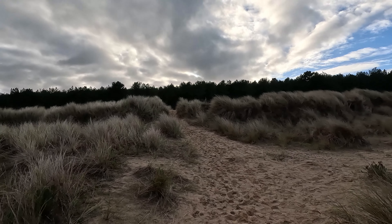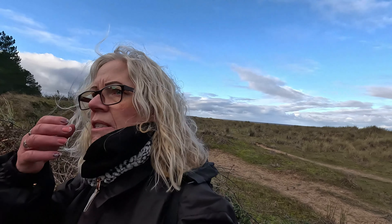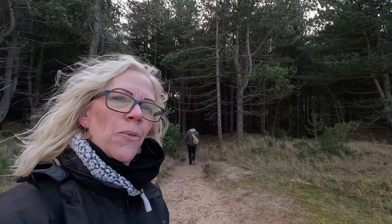Holcombe Bay is a brilliant place to come with kids, because not only do they have all that space on the beach to play, but we can also — which we'll see once we go into these woodland parts — the woods are brilliant as well. There are hills and dips and sometimes you find the odd swing. And she's walking into the dark woodland — looks a bit creepy. We're going from the lovely blue sky into the dark unknown — let's see!